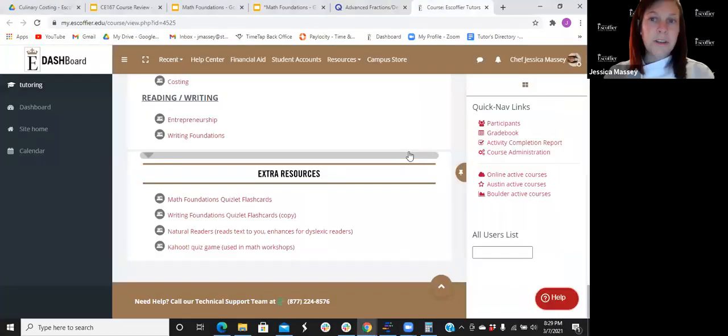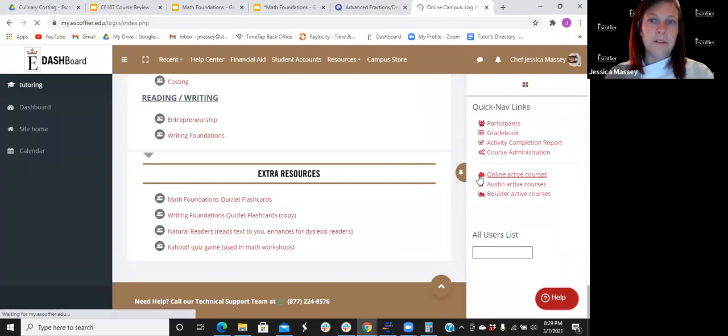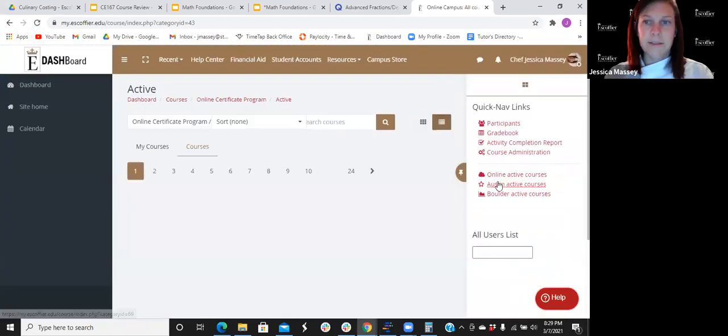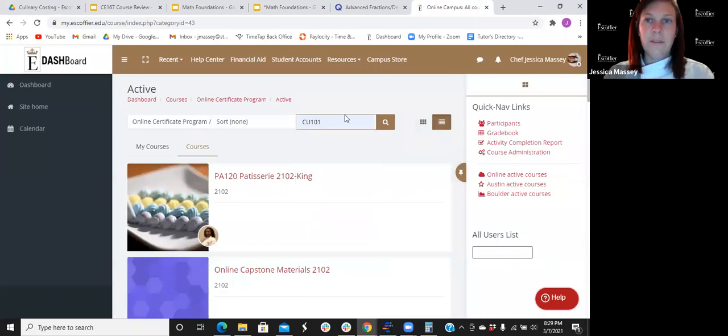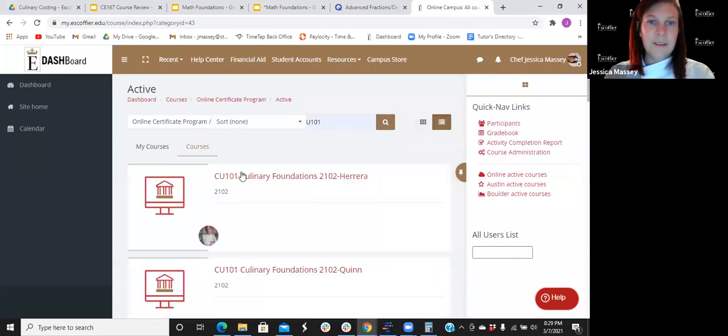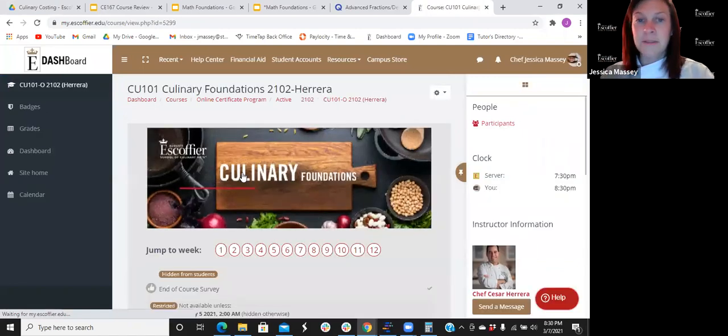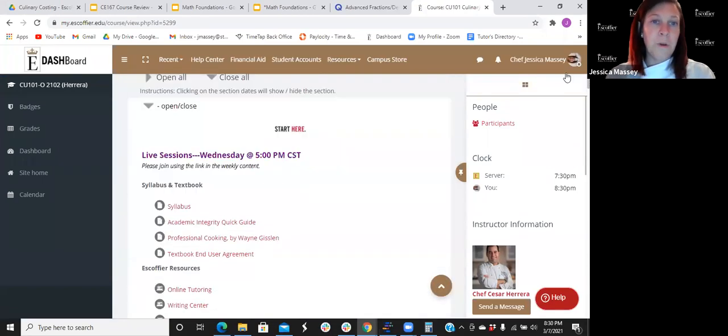All right. Let me share my screen again. I'm going to jump into the dashboard here. And I'm already in our tutor page, so I'm throwing everyone off. So let me just kind of get into a class real quick. What class that is, it does not matter, because all of them look the same for the most part, at least the layout. So when you're on your class page, regardless of which class you are in, you will be here and you will see the Start Here section right at the top. That is where you will find us.